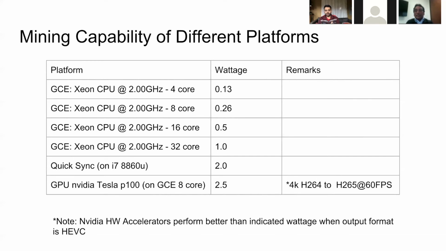Or as you can see on a QuickSync machine, which is just a Core i7, a consumer grade CPU, it's not even a server grade CPU. On a consumer grade CPU, you see that it is twice the performance of even the best, highest end Xeon CPU. And compared to a GPU like NVIDIA's that has a fixed function core, it is 10 times better than what a Xeon CPU can do on the same Google Cloud instance.